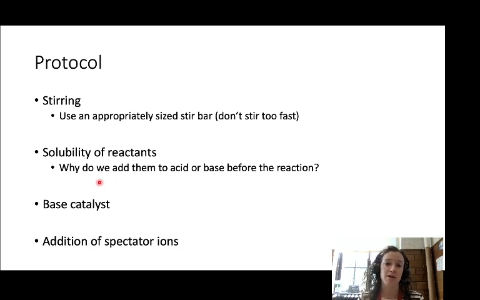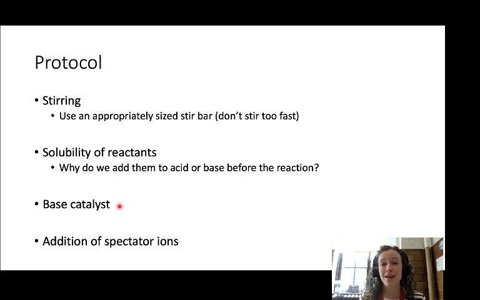A note that I want to make this week is you want to think about the solubility of our reactants. You'll see that to the sulfonylate acid we add sodium carbonate, and you'll see that to the dimethylaniline we add acetic acid. So to one we add a base, to one we add an acid. Think to yourself about why this is necessary. You can probably expect to see this on a quiz. Why do we have to add acids and bases? It has something to do with the solubility of the reactants in aqueous solution.